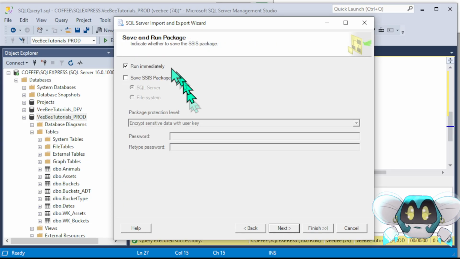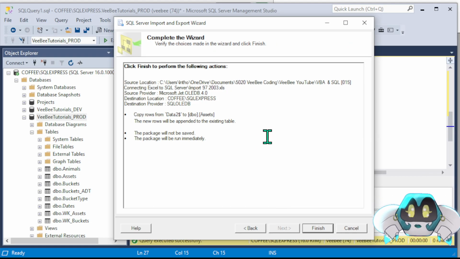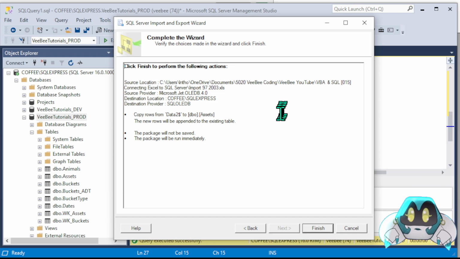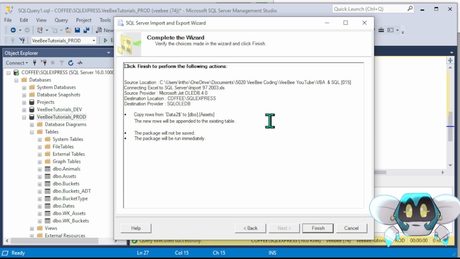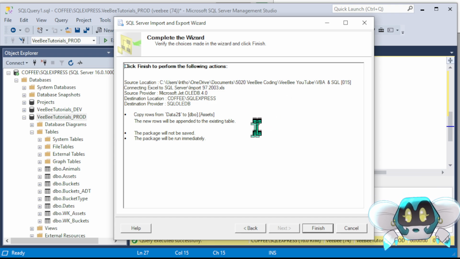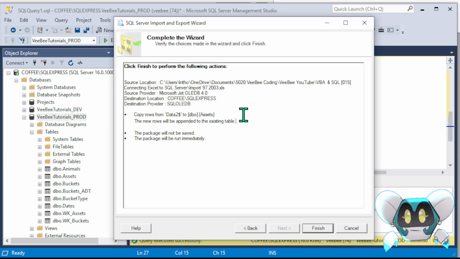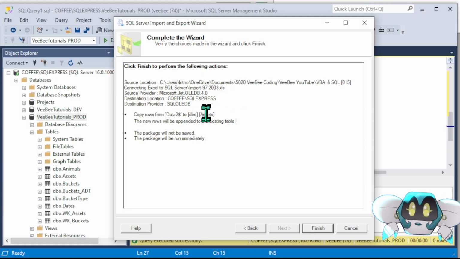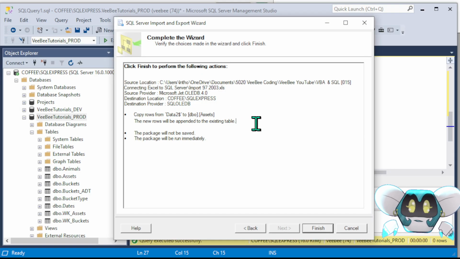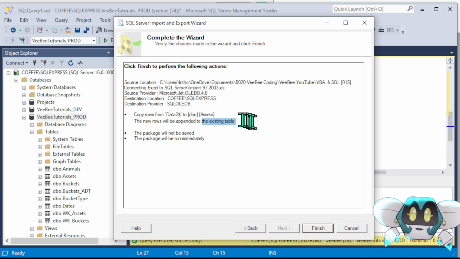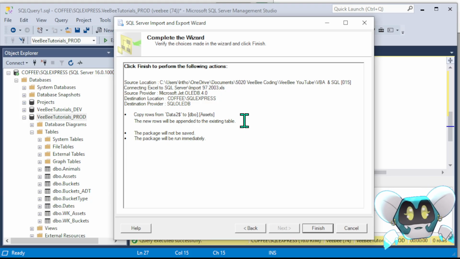You can just hit next, run immediately, next. Pause here to review, make sure you're using the right Excel workbook you intended to import. It's going to the correct table. It's going to an existing table. Such as if I had a typo in the table name, but also did not review the mappings, then this can also hint to me, hey, you're going to make a new table versus import into an existing one.